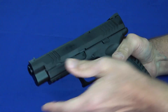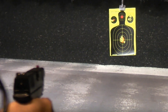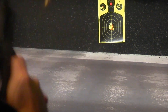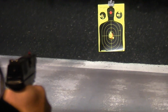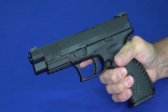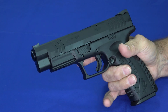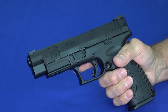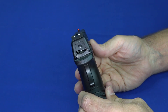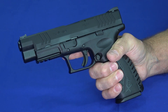Moving along to number two: the XDM 4.5 by Springfield Armory, chambered in 10 millimeter. This is the only gun featured in all three of our lists — both the two by our choice and then this one by your choice. Coming in at number two in most popular pistol reviews, the XDM in 10 millimeter has been long awaited. The 10 millimeter is making a resurgence and people are really realizing what that round is capable of. Springfield has brought an entry into that field that is really really well done, and I expect it to compete solidly with Glock for the 10 millimeter.